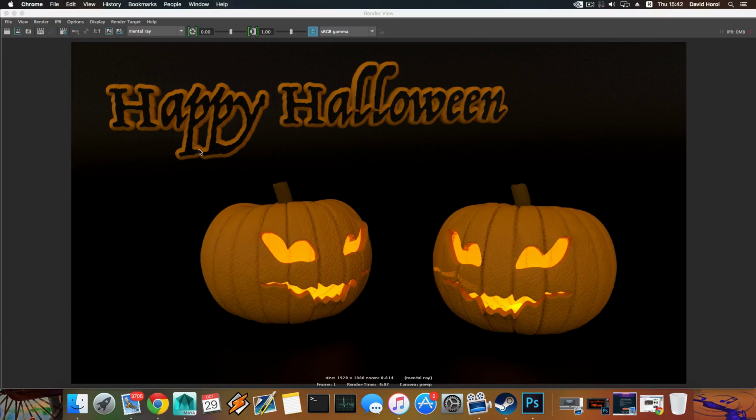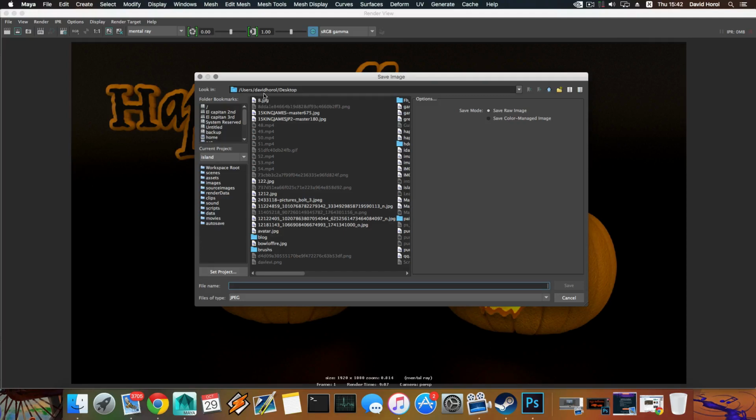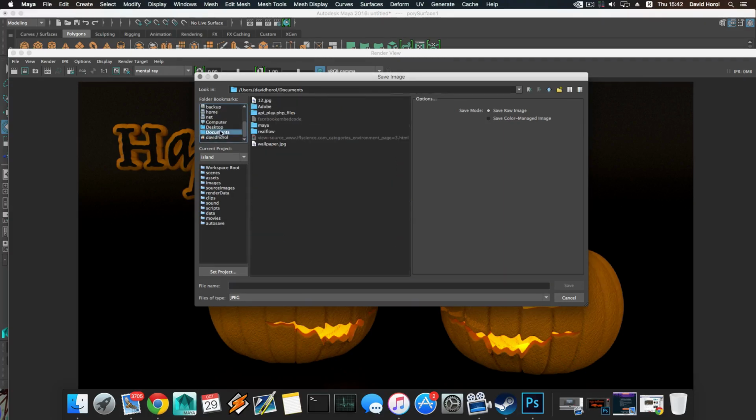But I want to give you right now a direct answer, and this is why I'm doing this. If I decide to continue with creating more stuff for this, I will. But right now, what we're going to do is simply go over save image. You do this from this window, not from that window. You do File here, and you save this somewhere, I'm going to do this here in the documents. So I call it pumpkin and click save.